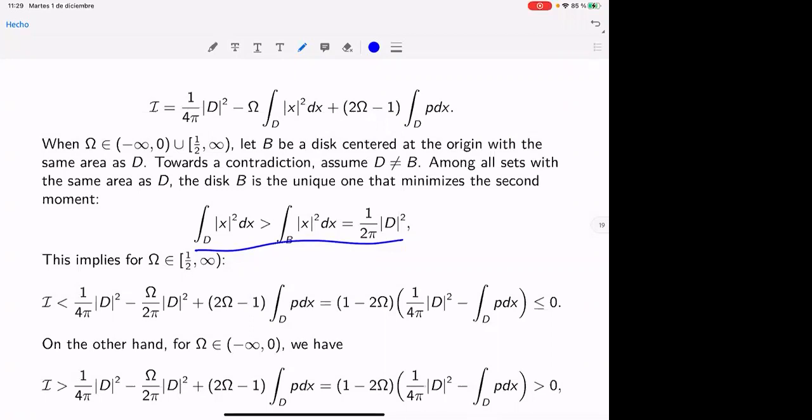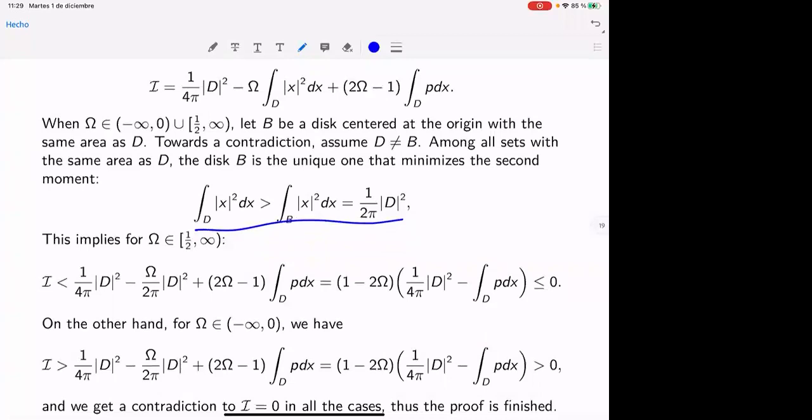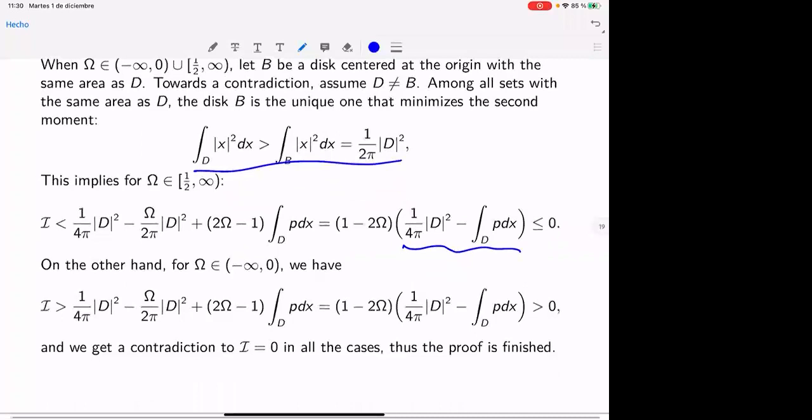So one can factor everything as this term, the Talenti term, and then another factor that may have one sign or another depending on omega, but it always has the good sign, meaning that the contribution from the second moment will also flip signs depending on whether omega is positive or negative. But nonetheless, everything will put us in the right combination. So now again, using Talenti's lemma, then we can prove that I is either negative in the case of omega being above 1/2 or positive when omega is below 0. Okay, so this is how the proof finishes in this setting.